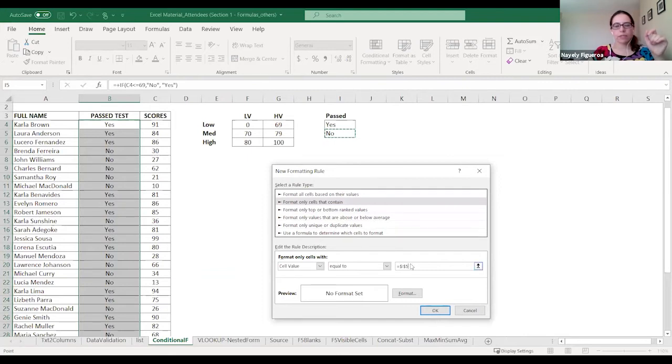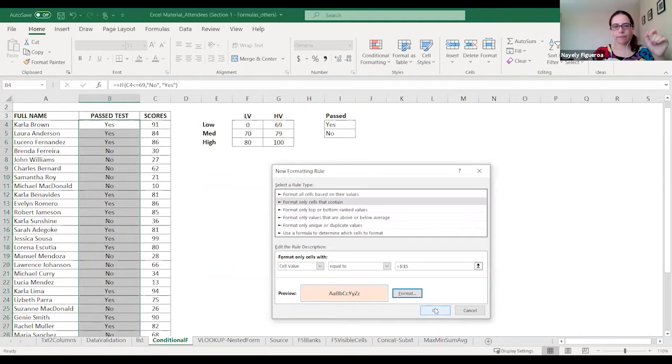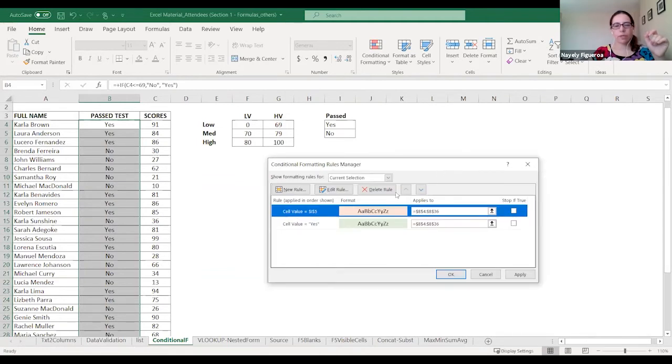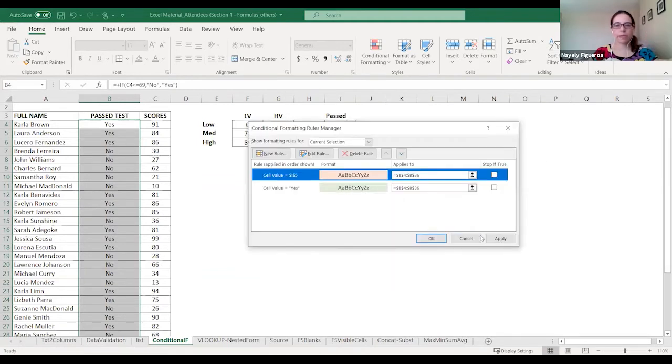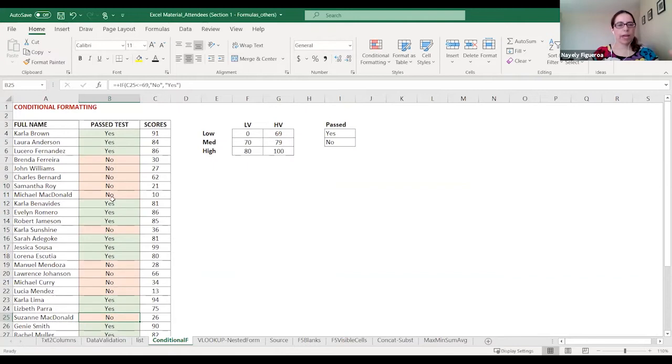And now everything that is equal to this no, you format in another color. So okay. So now we have our 2 formats. When we apply, we see that everything here changed. So there are people that passed, there are people that didn't, and now we see who are in red and who have the green colors.